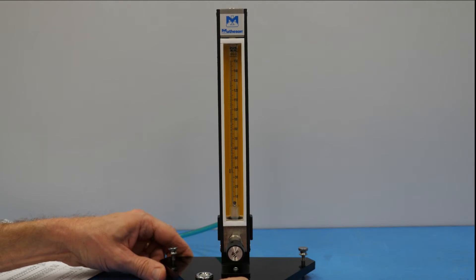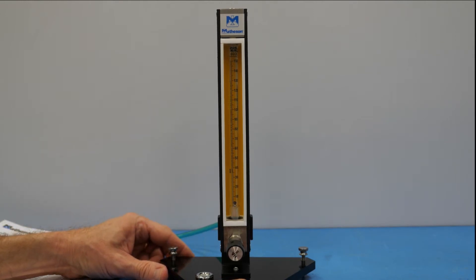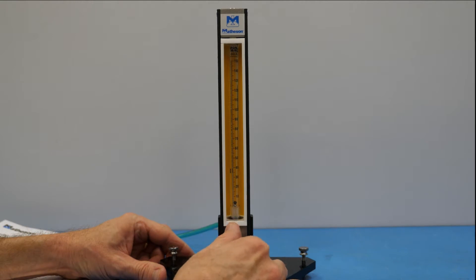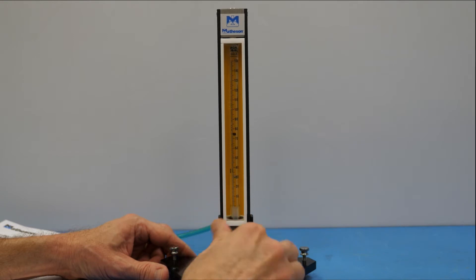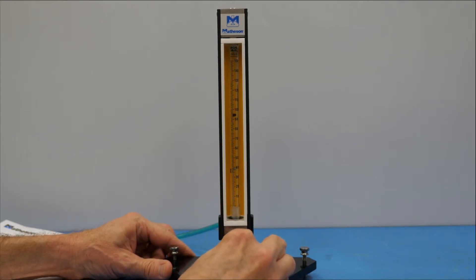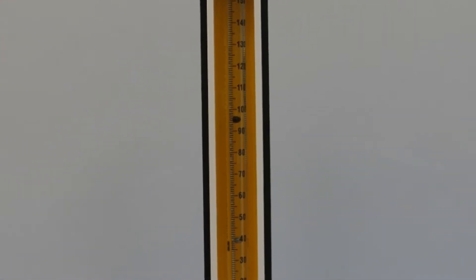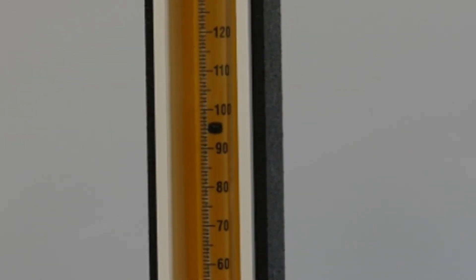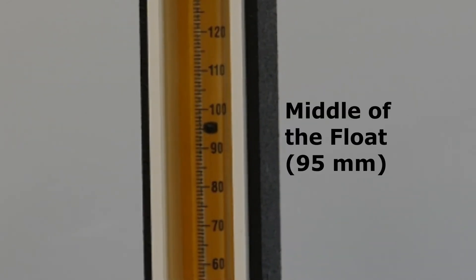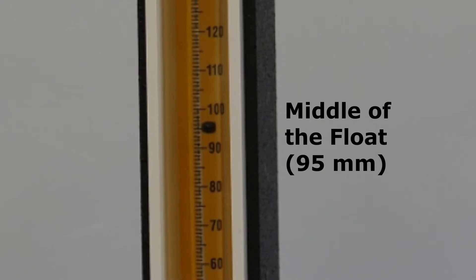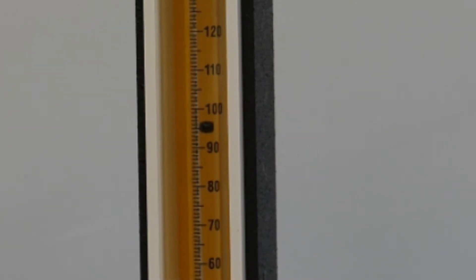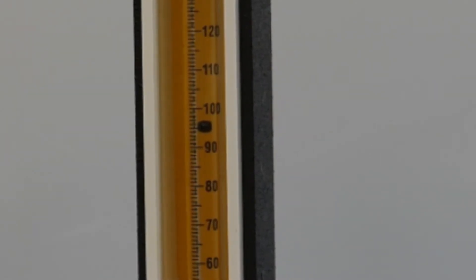So what we'll do is set the flow of the glass ball for an arbitrary value, let's say about 95 millimeters. What may be desirable is to rotate the tube a bit so that you can see that the float is in the middle of the graduation for reading, and we can see that that is the case here.